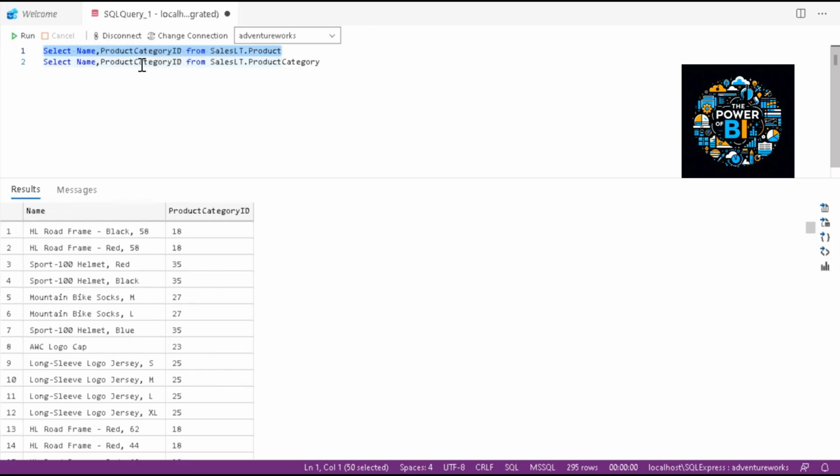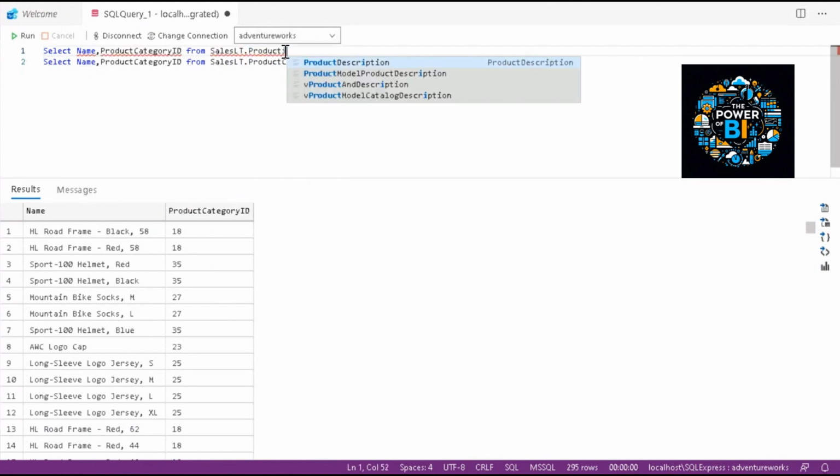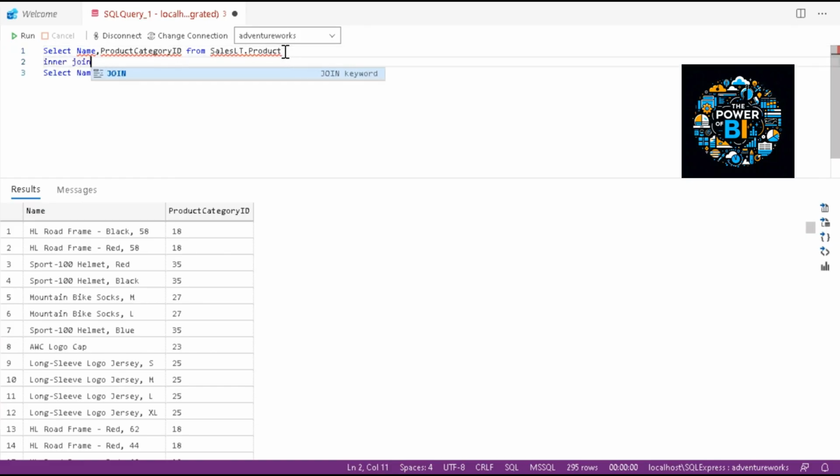But now we need to merge those tables together. We will use the first table and then the keyword inner join with the product category table.